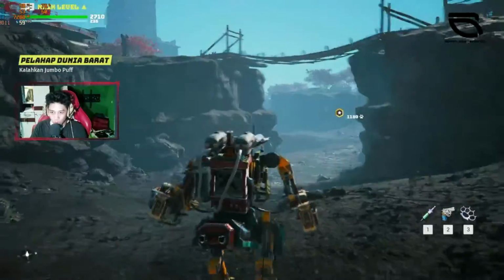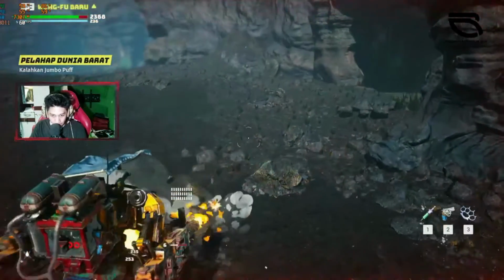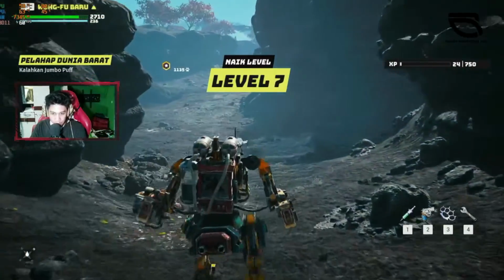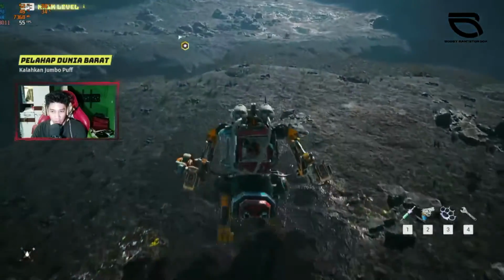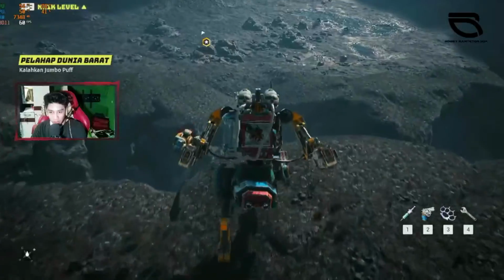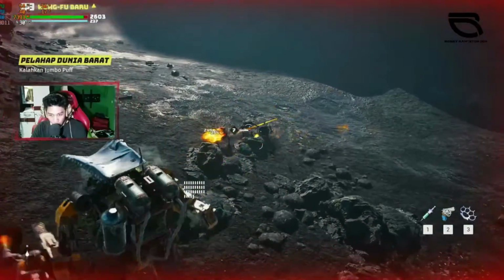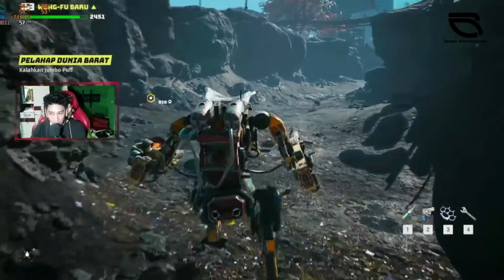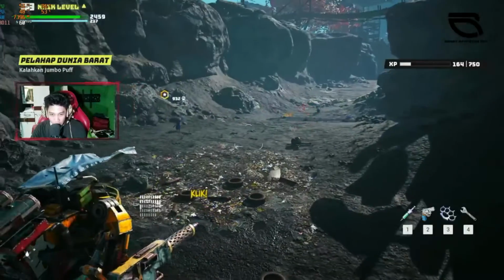Gimana sih Jumbo? Oh, ternyata ada musuh dari belakang guys. Nice. Ternyata lubang di bawah ini guys. Oh, harus ke mana ini? Kayaknya kita harus lompat guys. Nah, nice. Banyak kuman nakal di sini. Kuman. Kayaknya ini kuman guys. Kuman semua ini. Kuman bandel.